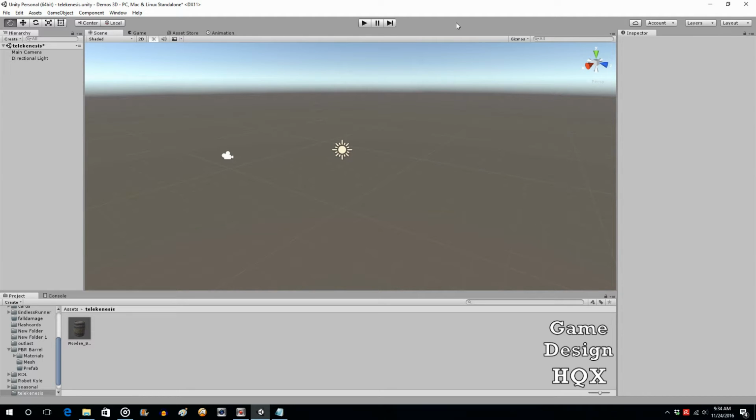Okay, so I previously posted a tutorial for a 2D game that showed how to give a playable character an ability like telekinesis, where you would click on an object and the object would fly towards the player spinning. It would stop in front of them, and then we click on the object again, it would go flying, and it could be used as a projectile weapon.